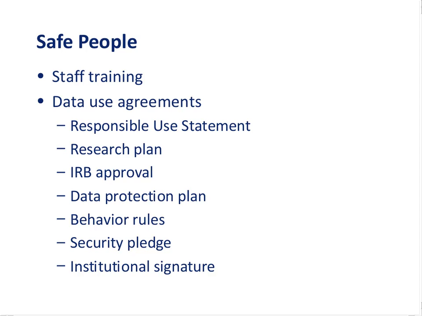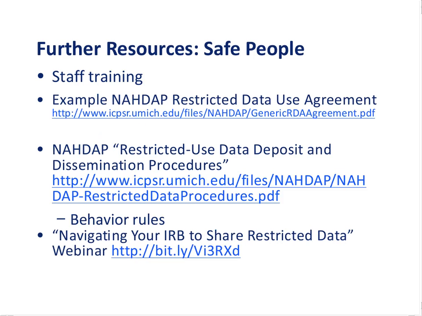There's also the aspect of data use agreements. So tailoring language such as responsible use statements, a research plan, data protection plans, security pledges. Here are some resources for safe people. This top one, the example NADAP restricted data use agreement, and actually the middle one, are both really great resources on language and protocols that you use when restricting data, and especially disseminating data.